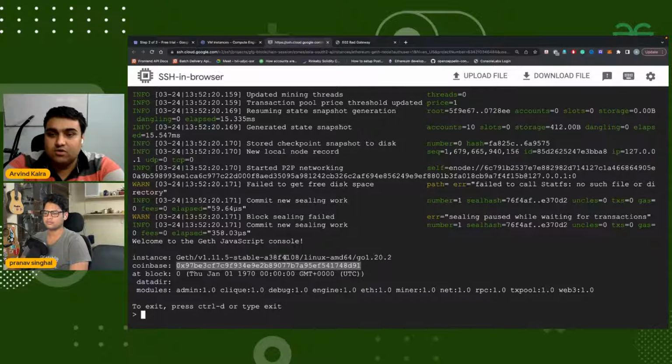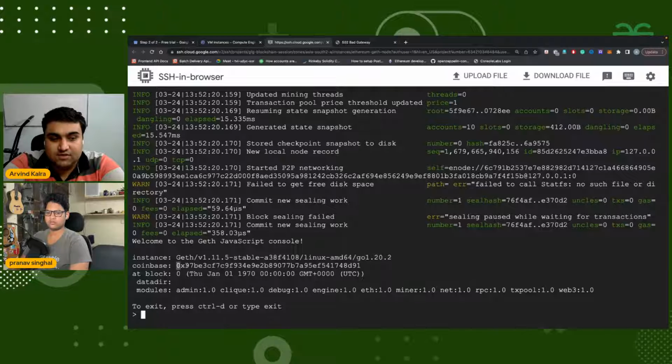When you run a node, you start helping the blockchain in mining new blocks, or producing new blocks. So whatever reward is received after mining the new blocks, or whatever gas needs to go to the node, comes to this address. So this Coinbase address is used by the miner to collect the gas fees, etc.